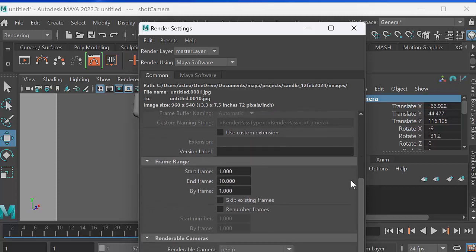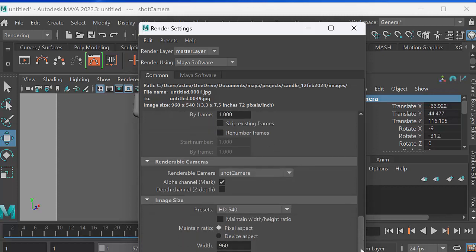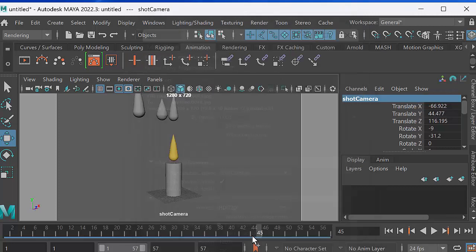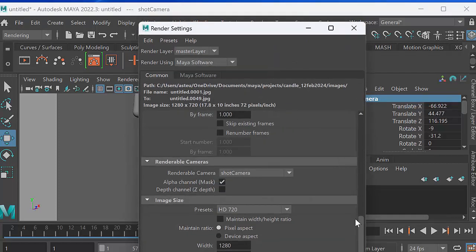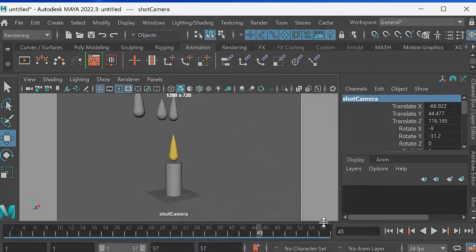We usually pick end frame as 49 frames. Perspective, we want to render from our shot camera. HD 720, these are pretty standard settings. And then close. Actually, one last thing. Let's go render settings, and yeah, okay, we've got HD 720.